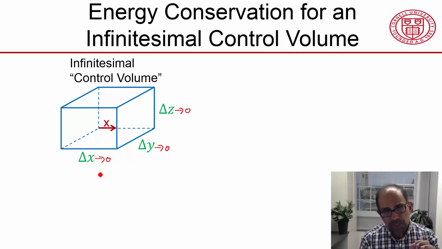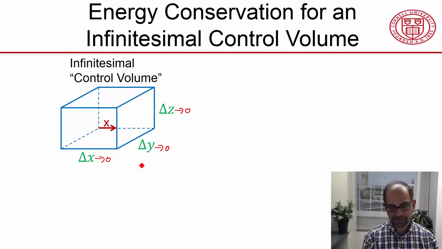That's why you say it's an infinitesimal control volume. Now they're almost zero, but they're not zero, because the whole framework falls apart if they become zero. That's a trick in calculus. It's almost zero, but not zero. And it took me several years to figure out that that's a trick it's playing.